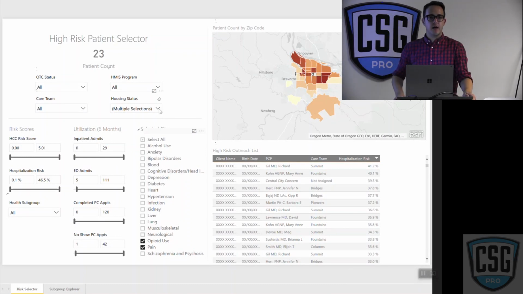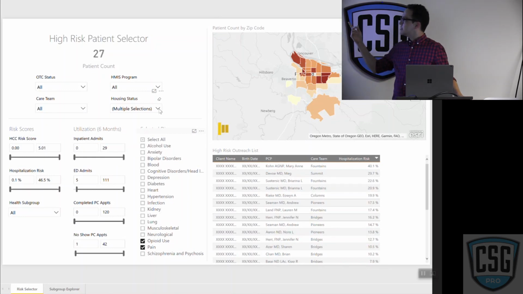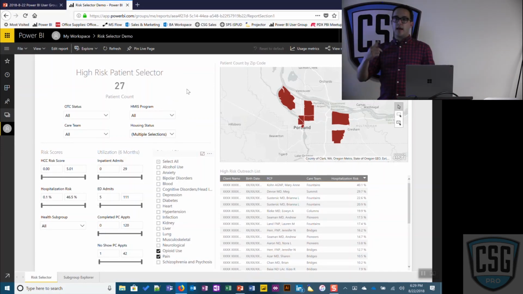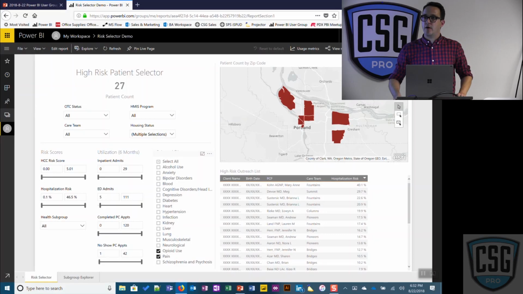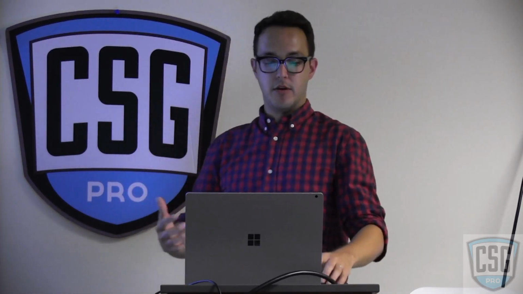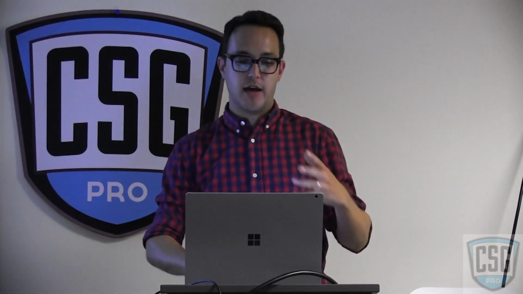So for piloting emergency department outreach efforts, this has narrowed it down to 27 patients. This is actionable. Of course, since these folks are homeless, I'm not sure that those locations mean a whole lot. But nonetheless, we've got the work list. And like I said, we receive live notifications about emergency room visits. So when I see patient XXX at the top, here's this notification I just received. I can go do something about it because I know they're in my core population of folks I'm trying to reach out to. So that's really all I had to share with you. I hope you think it's cool.